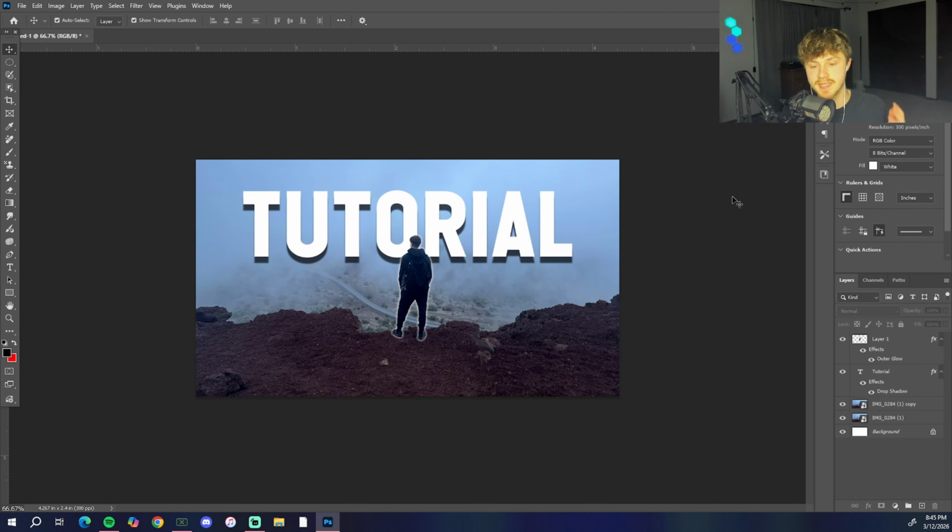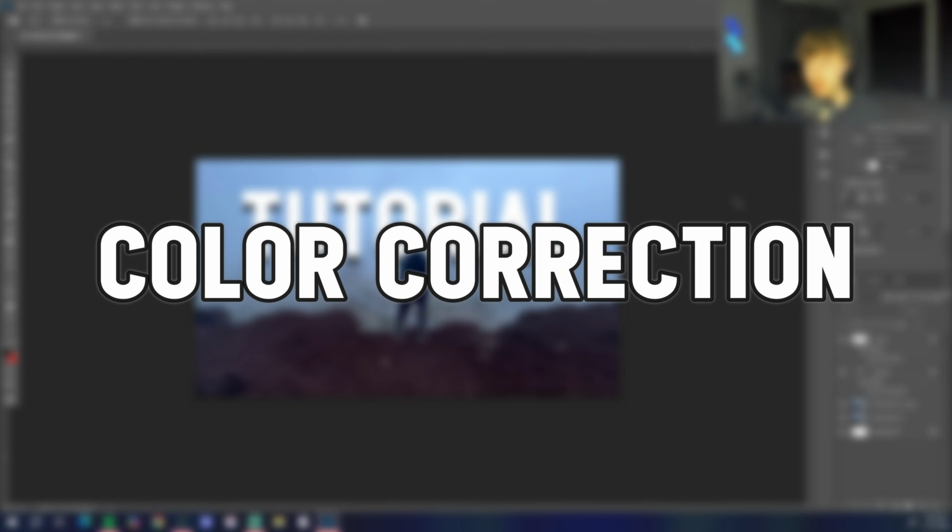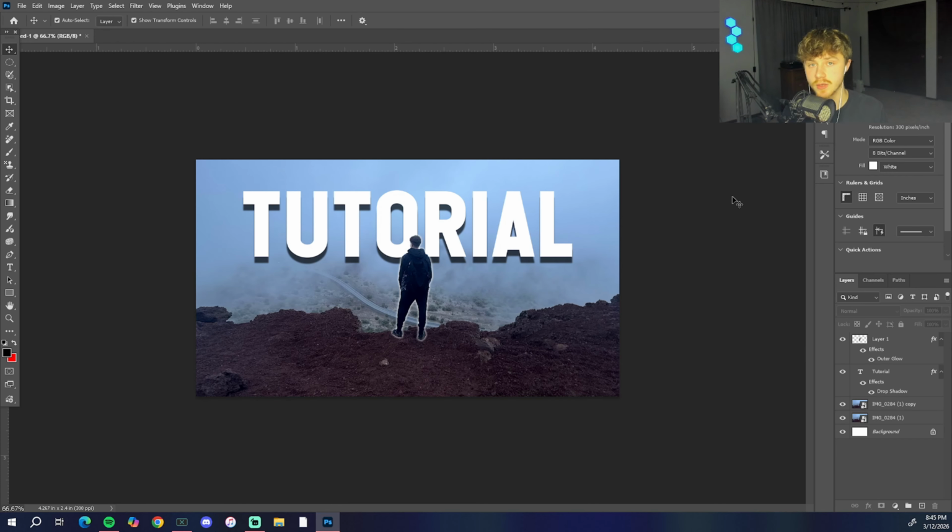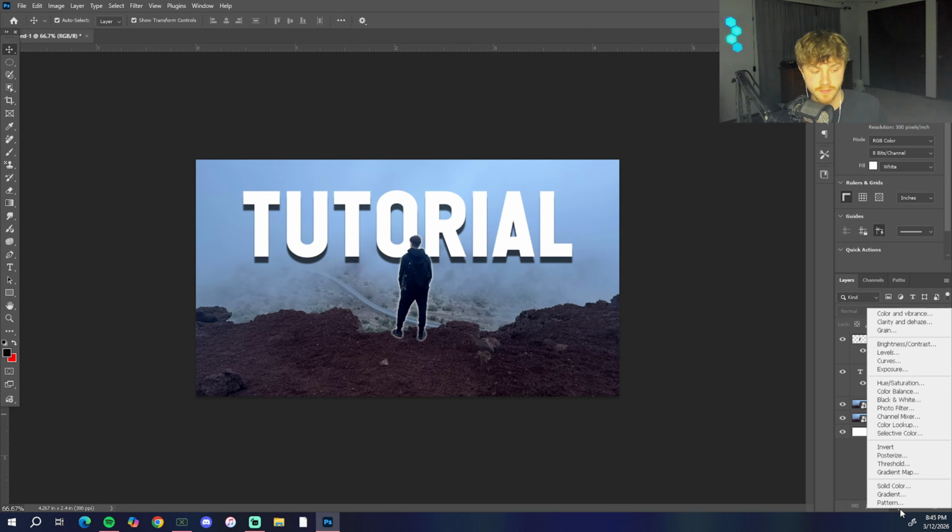Now moving on to the next effect category, we are going to go with color correction. So this image is obviously a little dull, pretty gray, pretty white. Nothing really crazy going on. What we can do here is at the bottom right of the layers, there's a little half circle looking icon. You can click that and it brings up a list of things you can add in here.